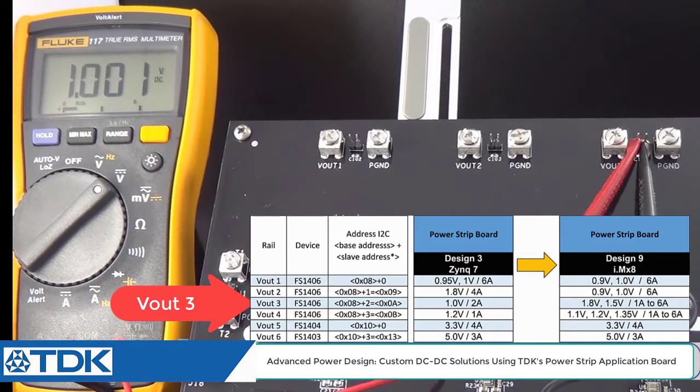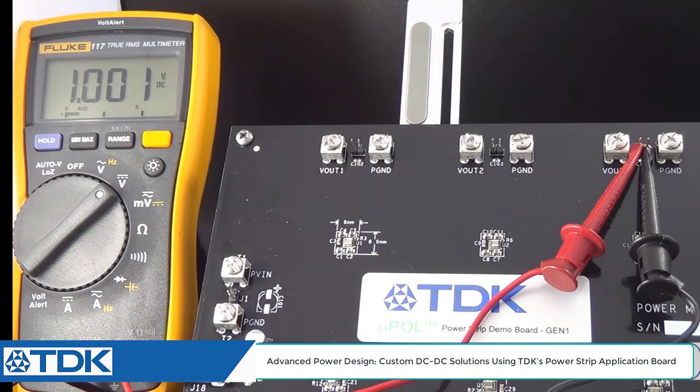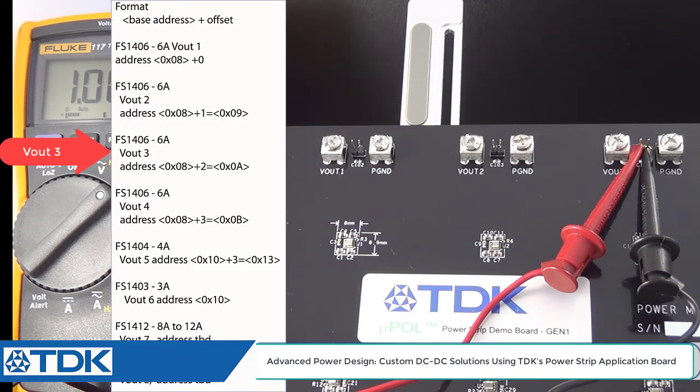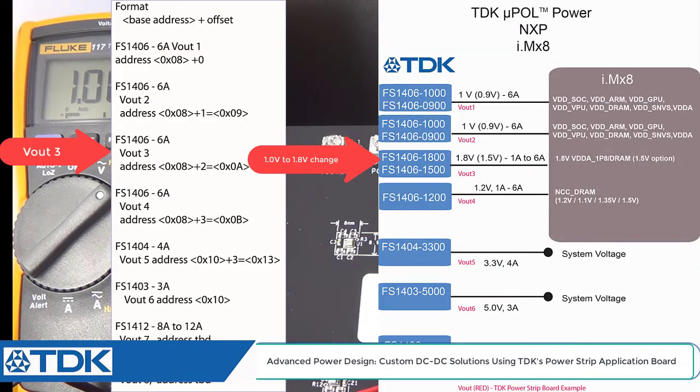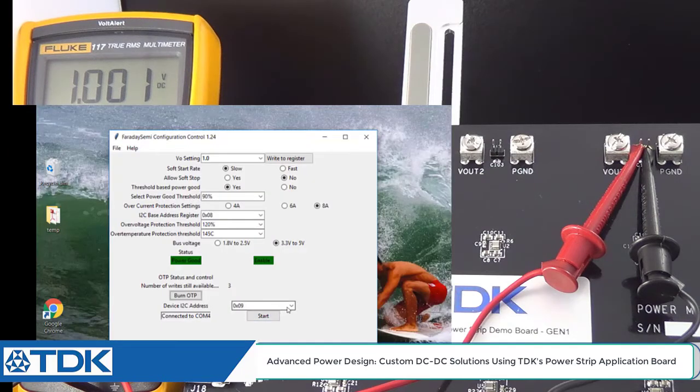Let's go back to our GUI on the screen. Now this is at address, going back to our addresses again, so you have this little address map, at address X0A. So you can see output voltage 3 at slave address 2 at output voltage X0A. And so we're going to go back now to the GUI. We're going to go to hex address 0A, hit start, give it a couple seconds to react. Okay, and there you go. So we want to change this to 1.8.